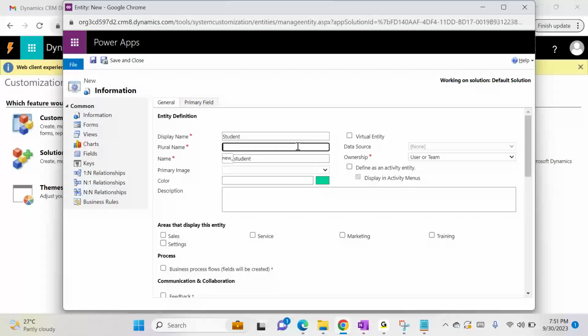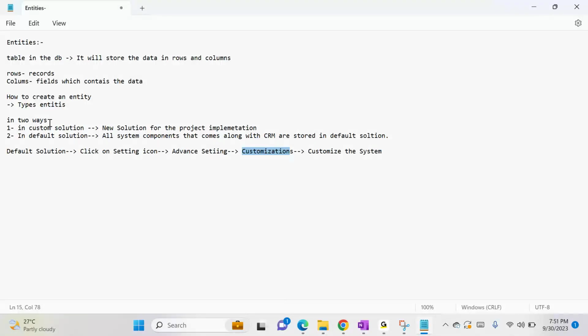Student is my entity. Students is my plural name. Okay, and ownership is user or team. So we have two types of ownership: one is user or team, another one is organization.